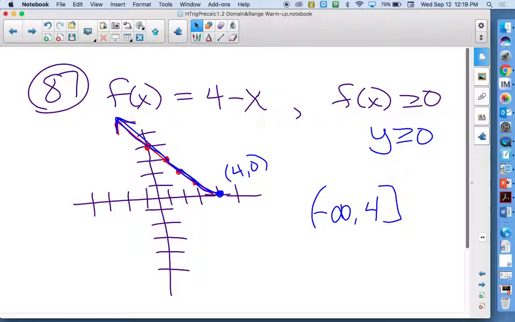Alright, then in your packet, if you can turn to page 13. On page 13, there's a group of problems for set 1, I think 8 of them, that ask you to find the domain and the range. You need to show me something. Either algebraically show me your work or graphically draw me a picture. Don't just write an answer. And that goes for your quiz tomorrow. If you're asked the domain and range, algebraically show me the work, graphically show me the work. I need something, because if you have it wrong and you've got nothing to support it, then it's all wrong. So I need to see something to support your answer.